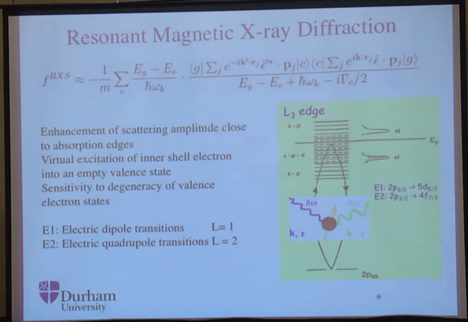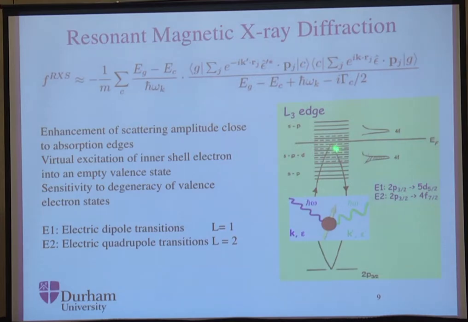And Marty Bloom and others managed to work out what the structure factor of resonant magnetic X-ray diffraction was, and it has a number of non-resonant terms, but also wavelength dependence, and it depends upon the scattering factors which go close to an absorption edge, where you get both real and imaginary terms coming in. So what's happening in an absorption edge is generally that you're promoting an electron from one core level up into some unfilled states.